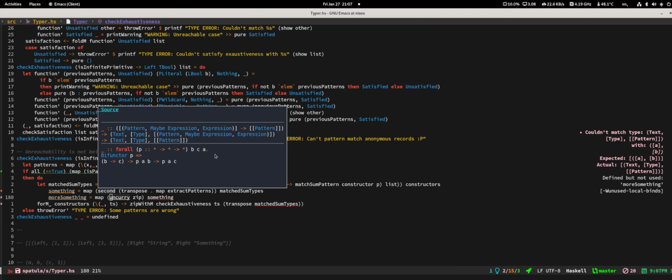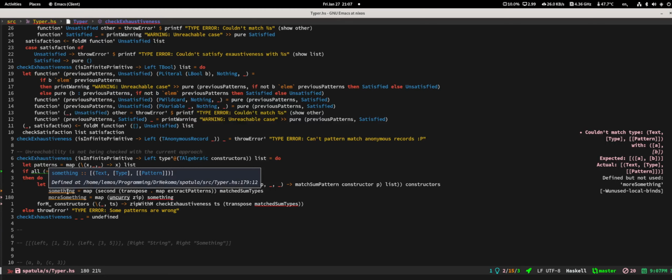wait. Is it because all of them implement this Functor, and that implements the second? I guess we can take a look at the second implementation, right? Yeah. But the LSP is saying it's correct, and for some random reason, I just want to believe it for now. So we have the name left, we have the types, and then we have a list of patterns. Yeah, sounds correct.